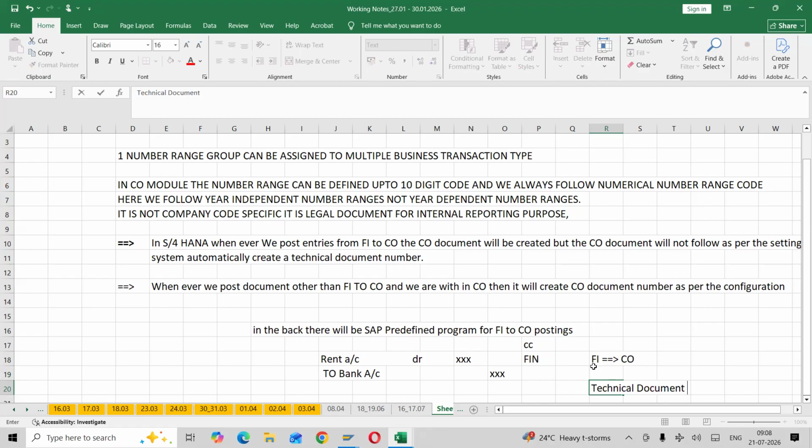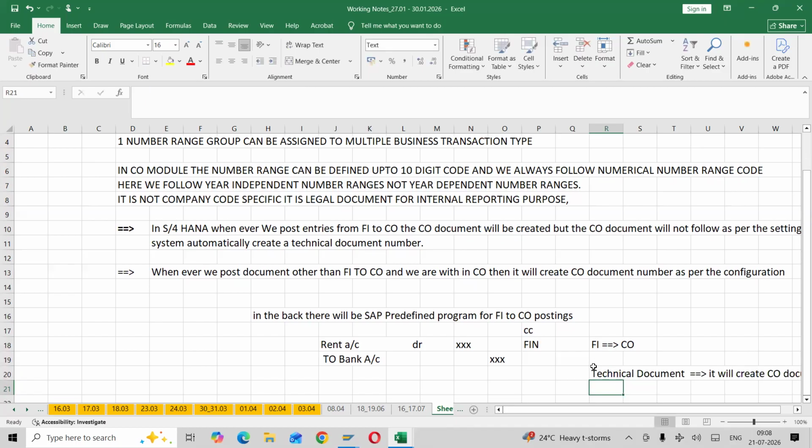And it will create a CO document number, whatever configuration we have done. Instead of creating the document number we have configured, it will create a technical document number, which integrates the end document number. So whenever we give the technical document number, it automatically fetches the data of the FI and CO documents.